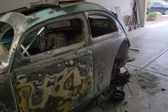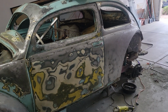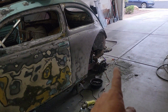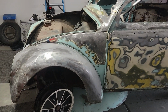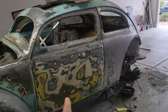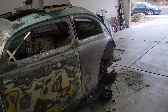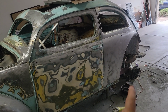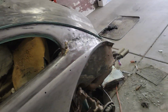But, oh, here's another one. I had a '53 convertible and really liked it, sold it, went to Canada. Now I guess it's in California. I want to put hearts on it, and thank God they make aftermarket hearts now, which back in the day they didn't. I haven't owned an air-cooled VW since I sold that convertible in 2000, I believe. So I need to get some semaphores. I think a guy in town here has some for a fair price. Taillights, I'm sure I'm going to have to get those aftermarket. They make them in Europe, and some people sell them here in the States. I just got to find somebody I trust, find out who bought something from somebody.